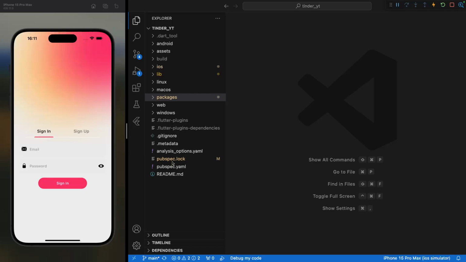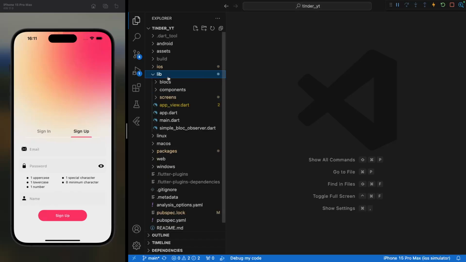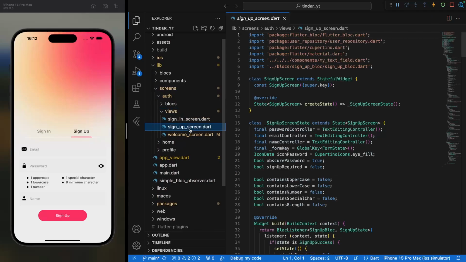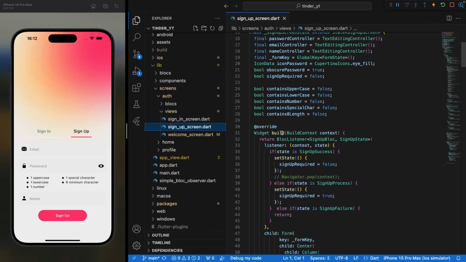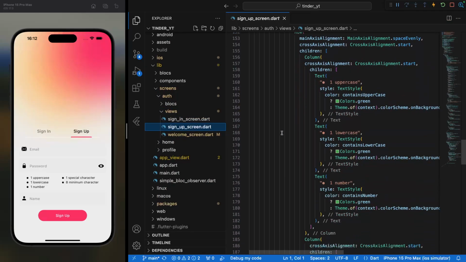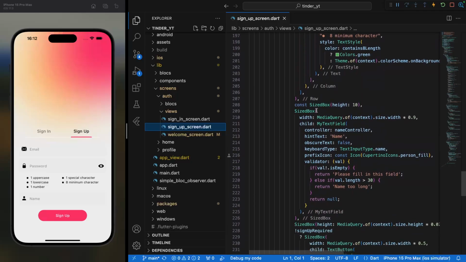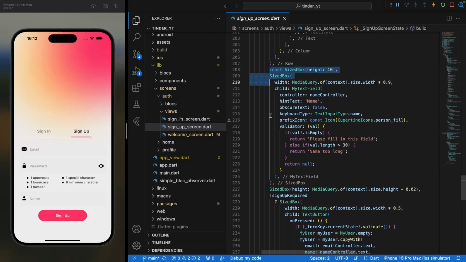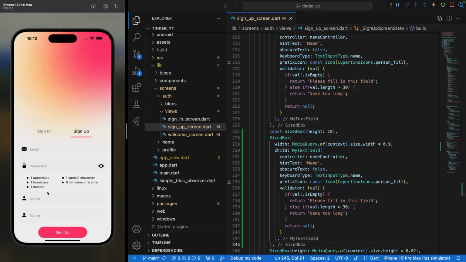All right, first step that I want to do is update our user class so we can add the age. Perhaps we're going to start by implementing the field. Inside the lib folder under screen auth view, you would see sign up screen. If we scroll down, there is a little mistake in indentation right there. But here we are dealing with the password and here the name. Here is where we have our name, and I'm just gonna copy that and paste that. If I save it, you'll see that here I have the name.